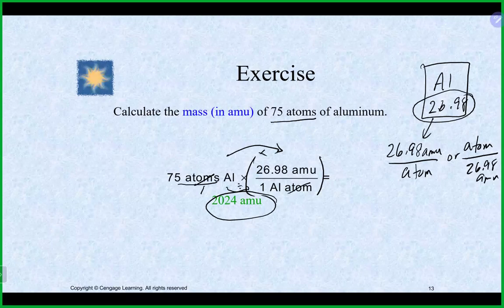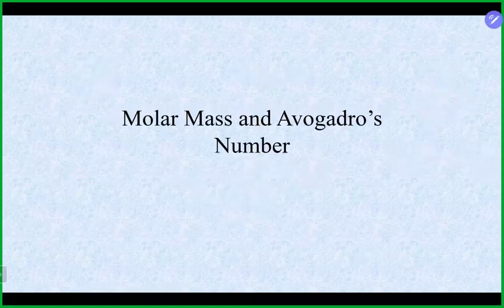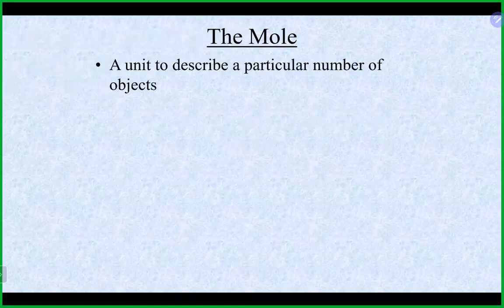I'll be honest with you, you probably will not use that conversion factor all that much in that form. As I mentioned before, we usually use it in a different form, which is known as molar mass, where we can use something like grams, which again is a more useful sort of unit for us. So let's see here, flip the page. Maybe there you go. So let's talk about the more useful sort of conversions that we definitely will use, which are molar mass and Avogadro's number. They are essentially conversion factors that are used to convert between different things.